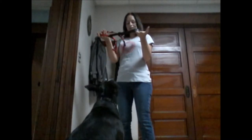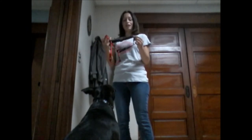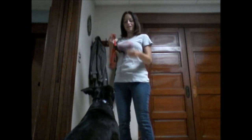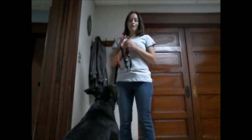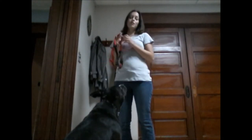This is a front attach harness, which I don't use very often. And nothing starts until she's sitting. If your dog continues to jump up at a harness or a leash, you're just going to keep asking them to sit and treating them every time they stay seated with the presence of the harness. You can do it over and over and over again.